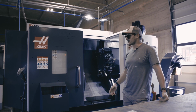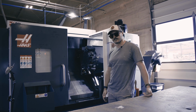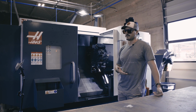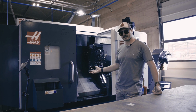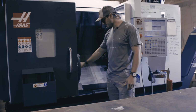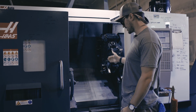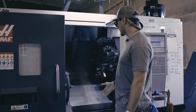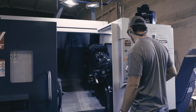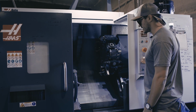All right, now I'm standing in front of our ST20Y from Haas. This machine is a little bit fancier. As opposed to the CL1, the 2-axis lathe that we have, this is a 3-axis lathe. It's still a lathe. We still have our material in the spindle. This spindle spins the material, and we have our cutting tools that will come in and shave material away. This also has a turret style tool changer. It's just oriented a little bit different. What makes this a 3-axis lathe is that the turret has 3 axes.